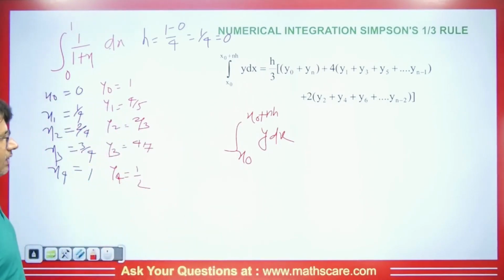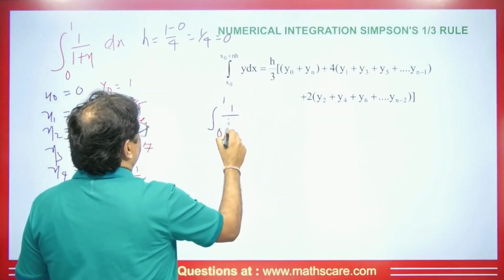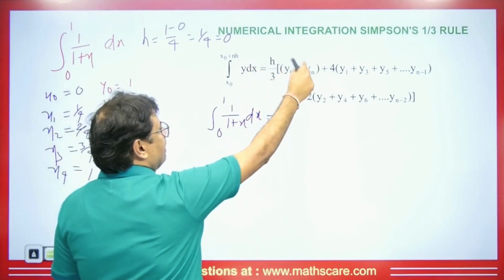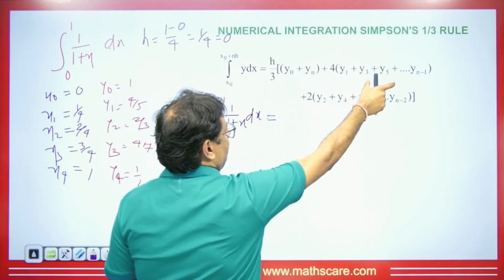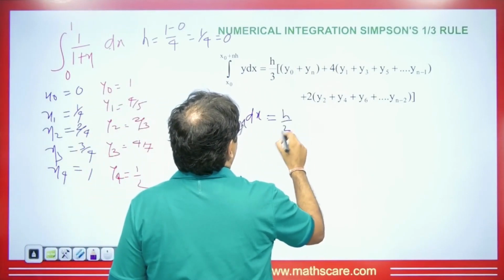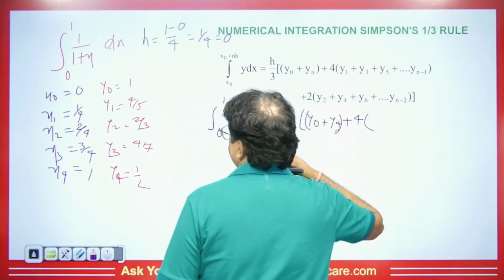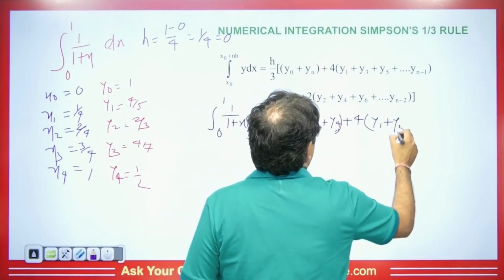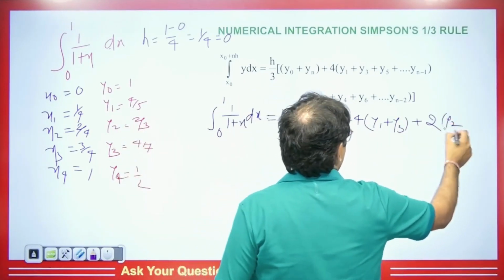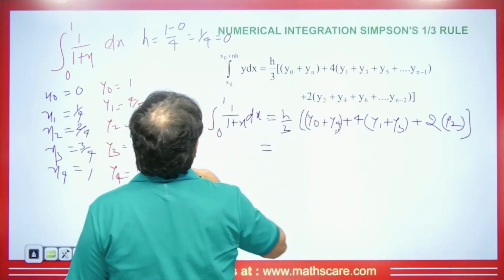How do we apply the formula? If we have to find the value of the same integral, what will we do here? We will do the integral from 0 to 1 of 1/(1 plus x square) dx. Then we will apply the formula and it will be h/3. Now, first term plus last term, 4 times the odd terms and 2 times the even terms. I will show you here, the formula will be h/3. The first term will be y0 plus the last term y4 plus 4 into the odd terms, and the odd terms here are y1 and y3, plus 2 times the even terms. So, the even terms here are y2 and y4, but we have already taken y4. We will take only y2. We will use these values. So the value of h is how much? 1/4, so this will be 1/4.